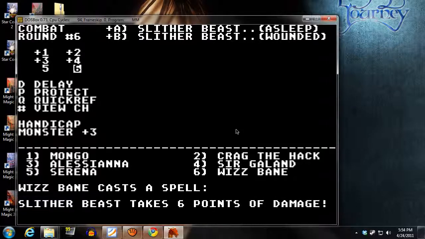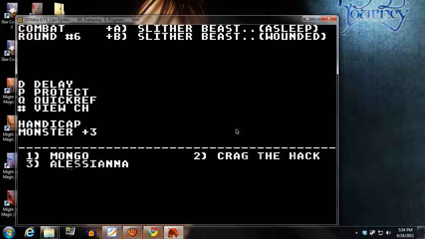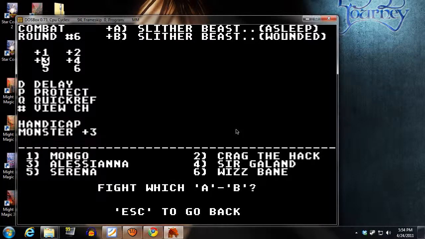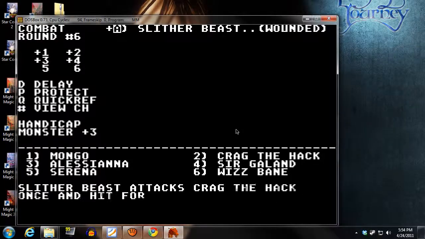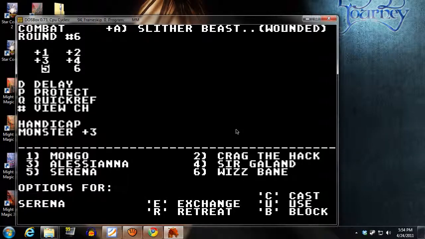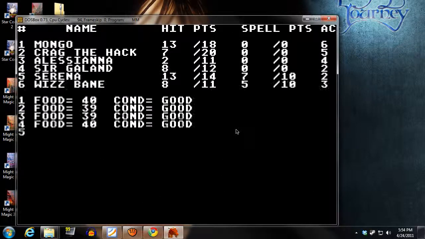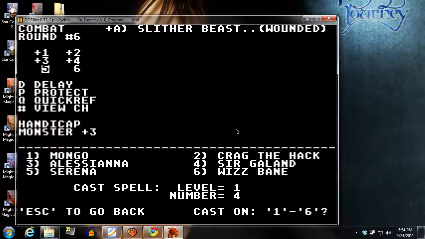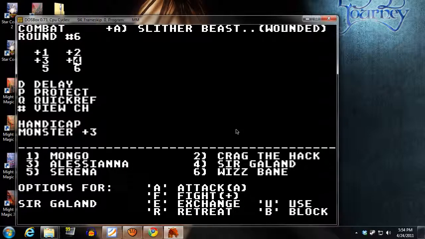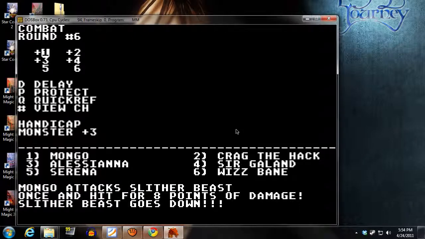I'm getting tired of this, so I'm just gonna use magic on him. Get him out of there as fast as I can. This guy's still asleep. Crag, the heck. Crag can use some healing. And whenever you get down to one enemy, it just automatically fights whatever's on the screen, so you don't have to pick. So that's why it's one keystroke down.